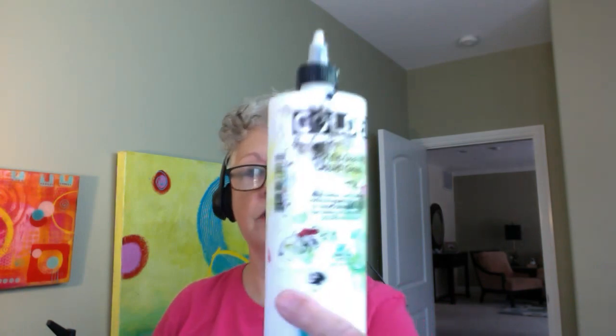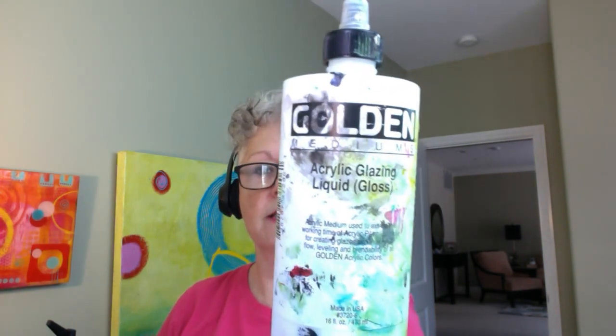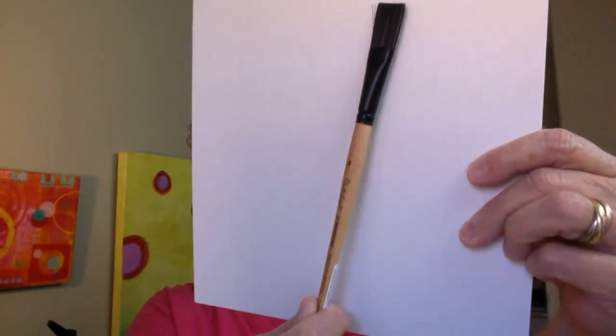Where's my glazing liquid? Let's get that. Okay, so if you're working in acrylic, make sure you get glazing liquid to keep your paint wet. And then I would suggest, for the blocking in, the underpainting, you're probably going to use larger brushes. Like this is a number 8 from Catalyst. I'll put it up there so you can see it. Put the label so you can see it.